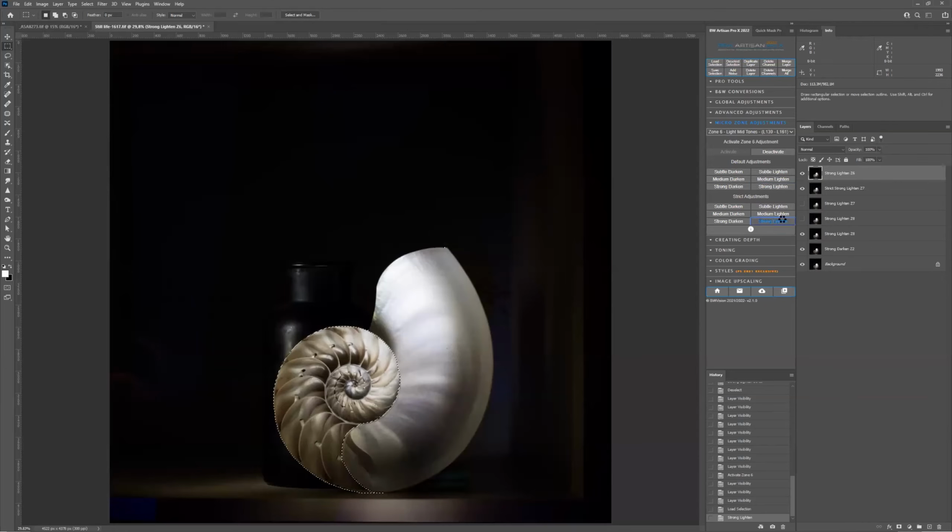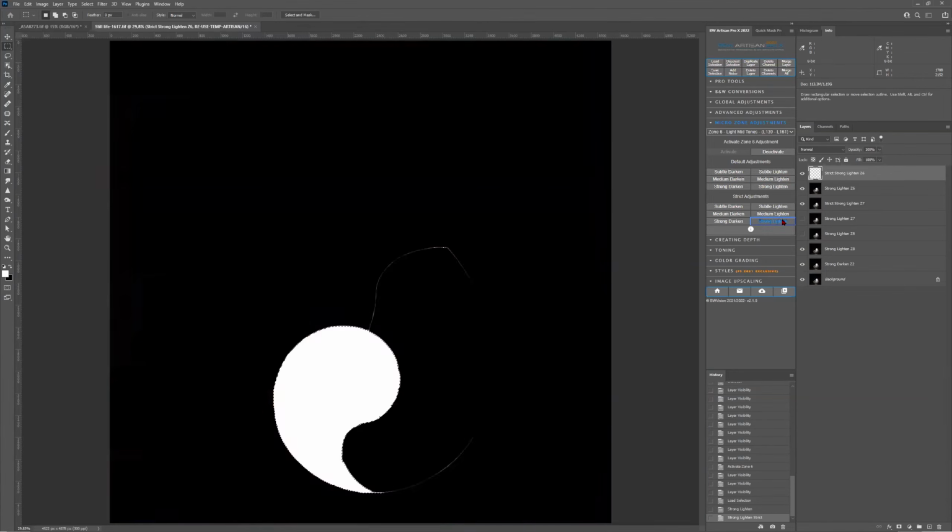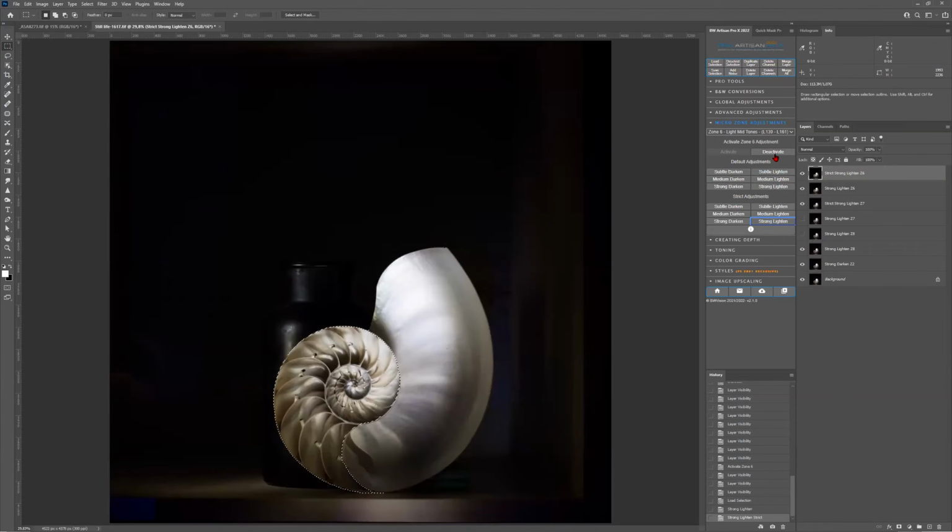All right, and one of that. Okay, deactivated. All right, so what I've done is this, okay? I went from here to there, okay? Then now I also need to bring back some shadow details in there. Yeah, so that's what I'm gonna do.